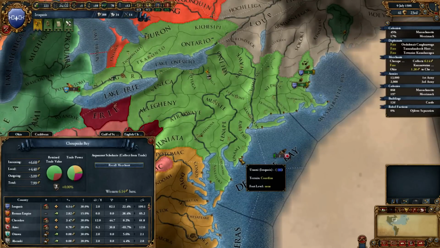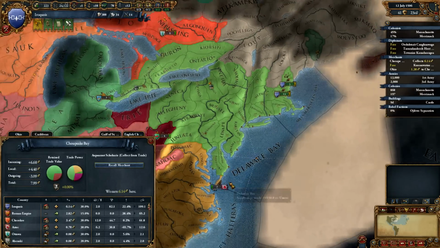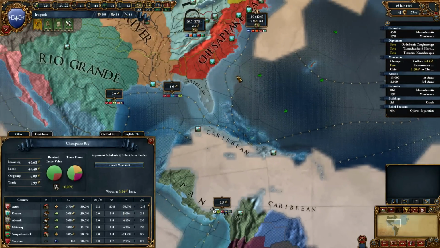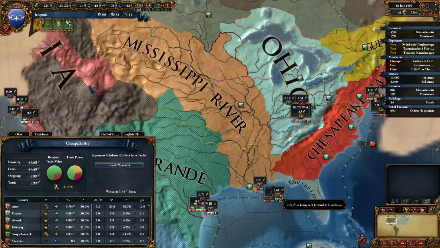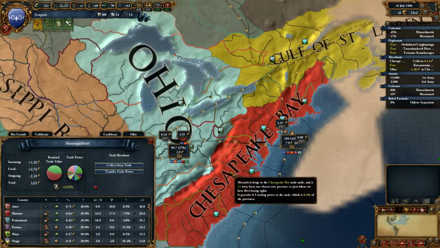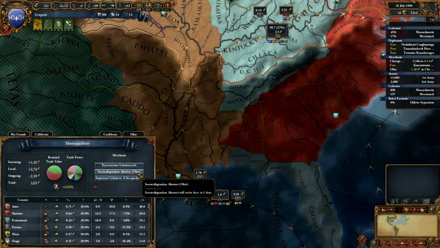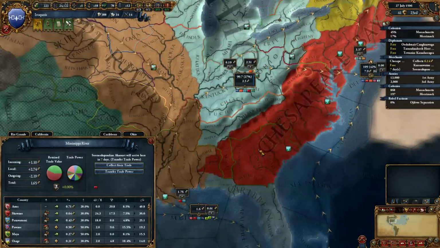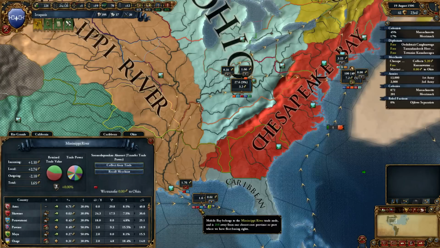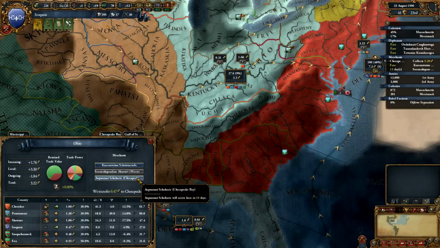So we have him collecting here right now, and it auto collects in your home node. So it's not the most efficient thing to do, but I don't really have anything else for them to do because the nodes aren't really explored, especially the ones downstream. So, we could transfer up to Ohio. We could do that, right? We still have that free guy, so he's... Well, we don't have any trade power down here, so that's worthless. Recall that merchant. And then we could transfer trade power to the Chesapeake Bay.